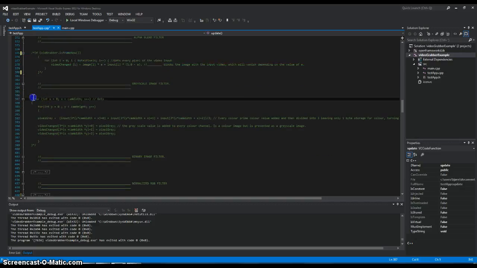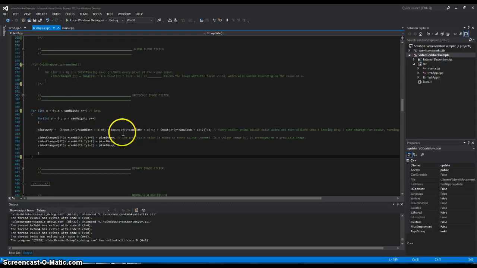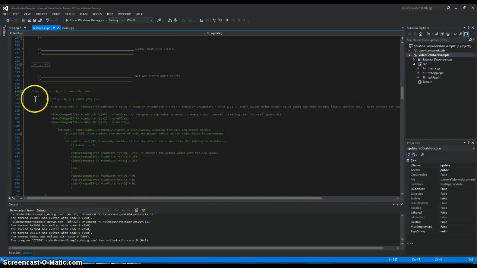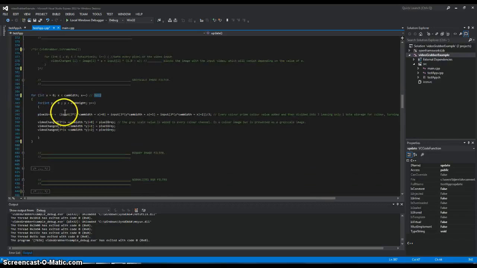And then we're gonna go for the grayscale image filter, which more or less does a function that has already been predefined up here. It simply takes the input value of each of the color channels and divides it by 3, and as such we get the average value of each of the color channels, and then it equals it to pixel gray.